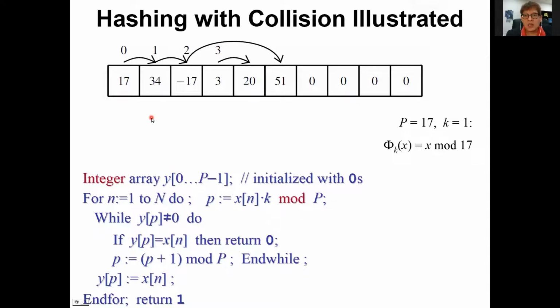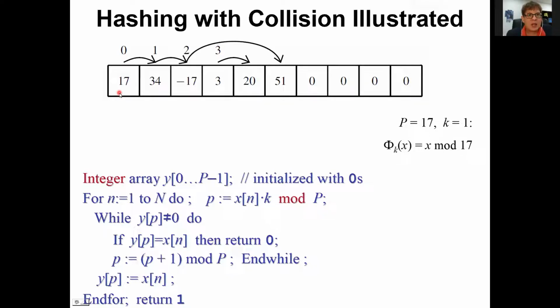Now the algorithm looks at the next element, 34. Here is 34, right? And the algorithm calculates the hash function. 34 modulo 17 is again 0, right? 34 is 2 times 17, so it's again 0. So when processing the next data item 34, the algorithm looks at position 0 again, and this time the 0th position in the helper array has already been occupied.